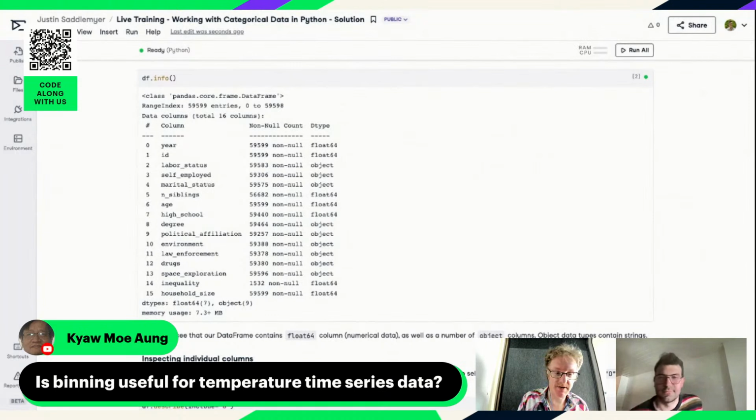So for example, it's very common to have a quarterly report, and you might want to break up what's been happening in your business by month, or same for an annual report. So you'd have January, February, March, whatever. And that's also true of temperature. So if you look at, for example, what's the temperature like in a specific place, you might want to say, well, this is the average for January, this is the average for February, March, and so on. So you are binning the time points in that case. But sometimes it would just be nonsense.